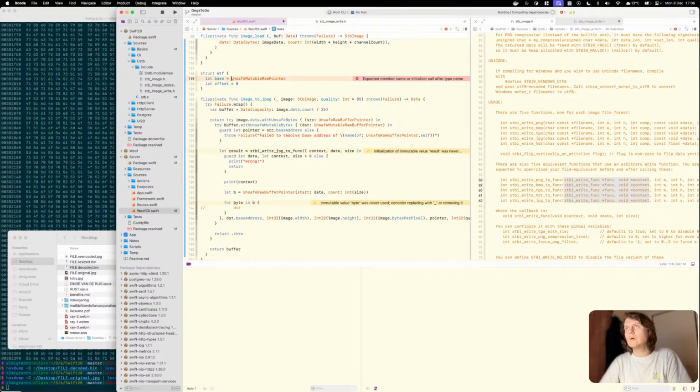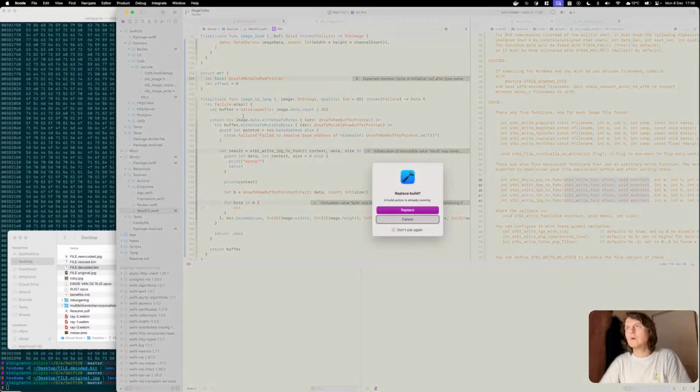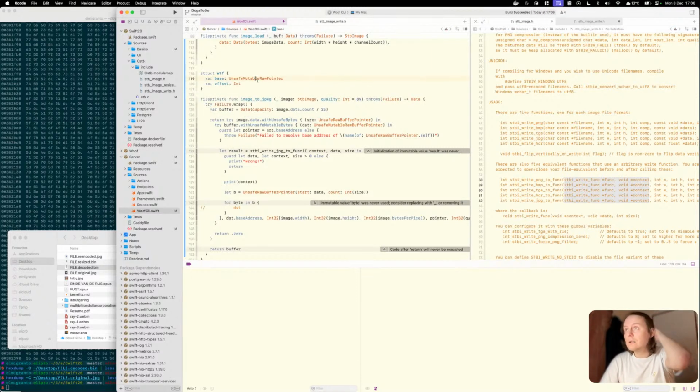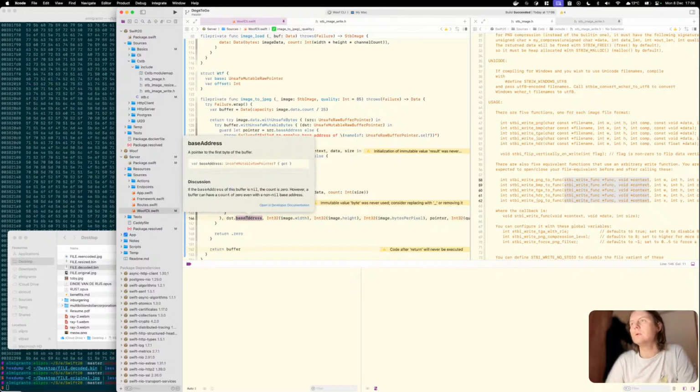So this is var, this is var. Mutable row pointer, offset 0.